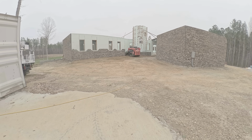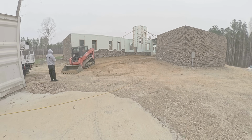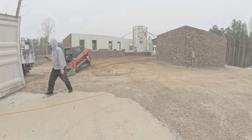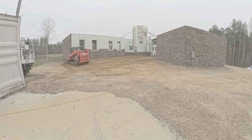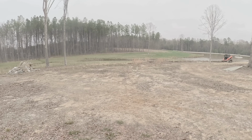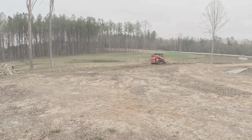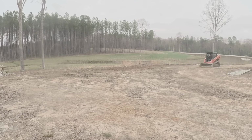All right, so this over here, we had the ridge left from way back when Chris used the Chinese excavator to dig those little footings we needed for the brick there. So that's been just a hilly mess right there. So Matt jumped in and decided to grade that out. See, Chris got rid of the burn pile that was there and took it up with the other one. So grading this out, get it nice and ready to go. I should probably get in here and plant some grass, what I need to do.